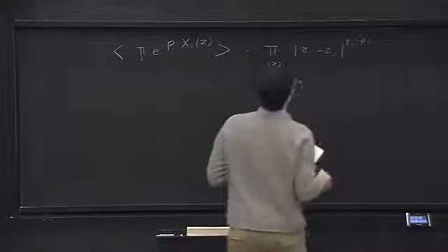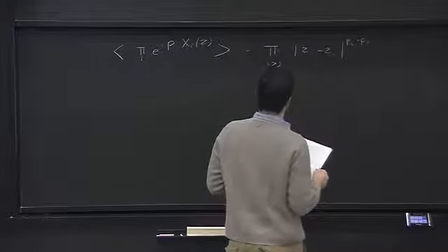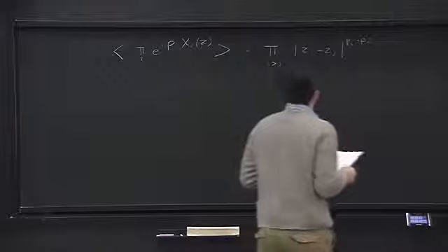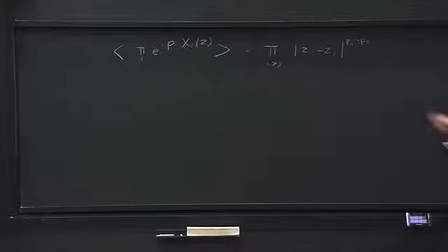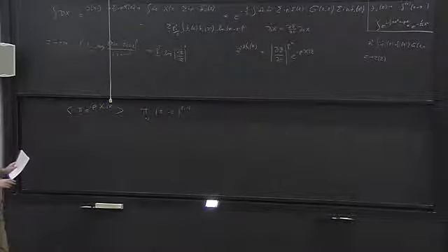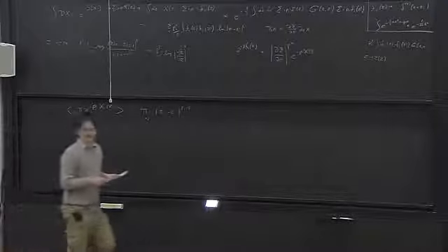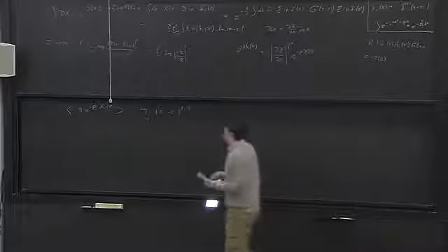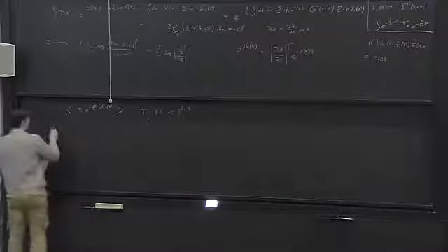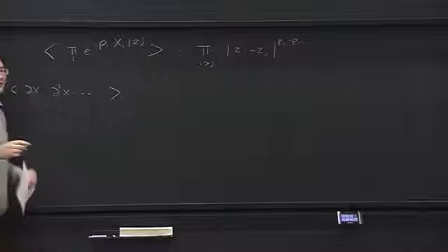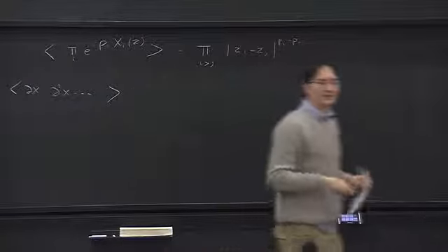Let me just make sure that I got the things right. I'm trying to remember if I got it right or if there was a two here. I think this was it. Yes. That's a kind of neat expression. And of course, with a bit more patience, one can compute more complicated things with whatever insertions of X you want, still by doing the same sort of Gaussian integral.